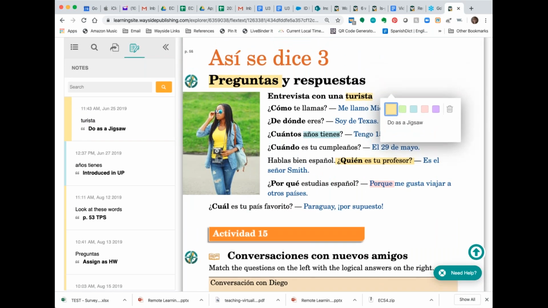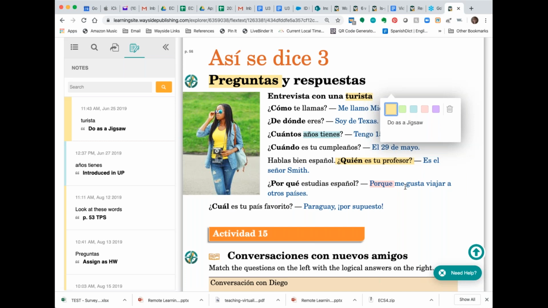I can leave myself notes about the way that I've used certain activities. So maybe I did this particular task as a jigsaw, maybe I had students act it out. And so I can leave myself that note as a reference for later, for next year, to check in and see that.